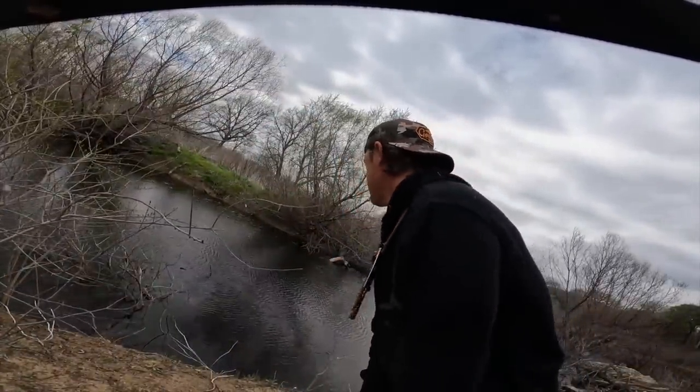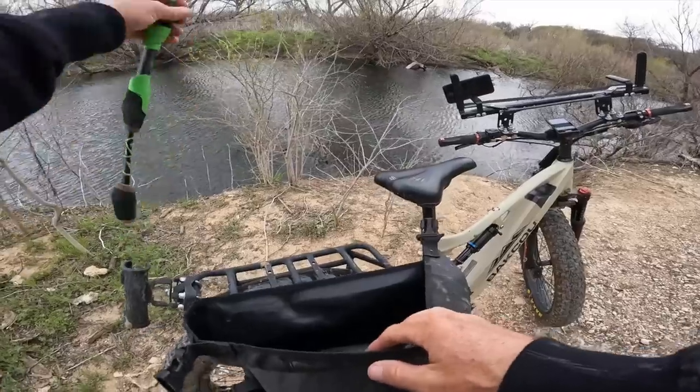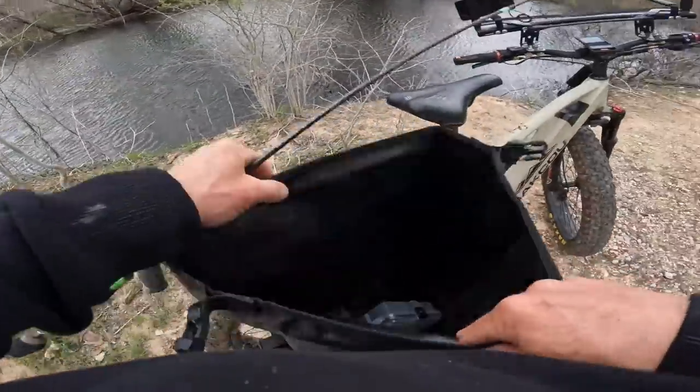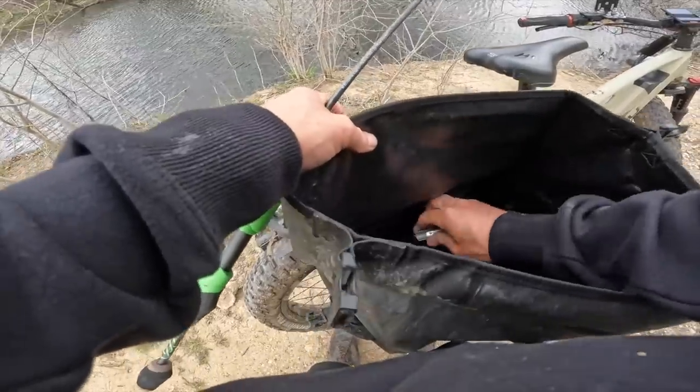This water looks clean, y'all. Let's get a rod and reel together and see if we can catch something. Looks like our rod held up. Pretty good. Still one piece. One piece rod, still one piece. So that's good news. Put my reel inside of here.